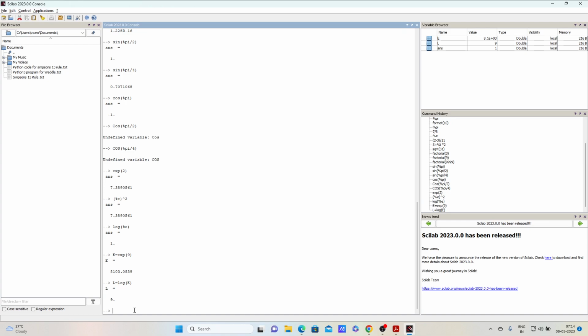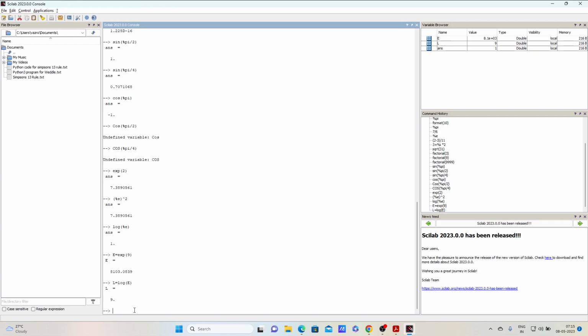What I did was define capital E as the exponent of 9, and then with log I took the inverse. So the log of the exponent should give you back the same number which you started off with. If you take certain decimal numbers, you might get some errors here, because as I told you, there are restrictions on computational accuracy. So you cannot expect a perfect answer. As you can see, we have not got the values of sine and cos as perfect zeros. There was some small error.